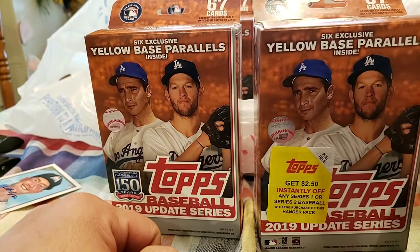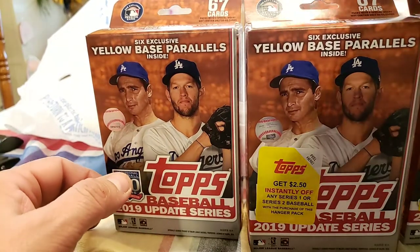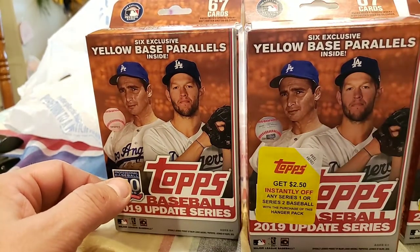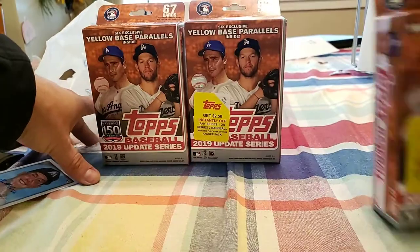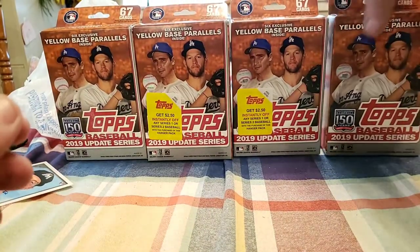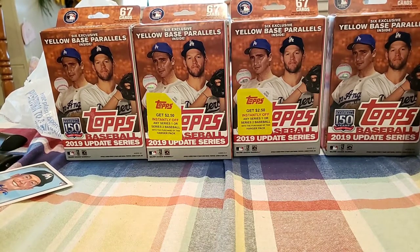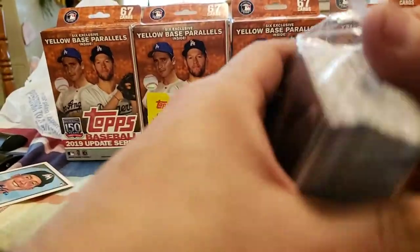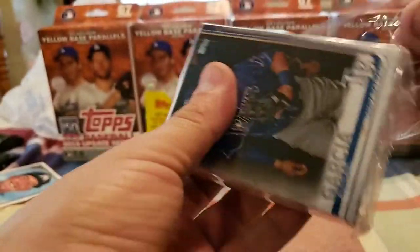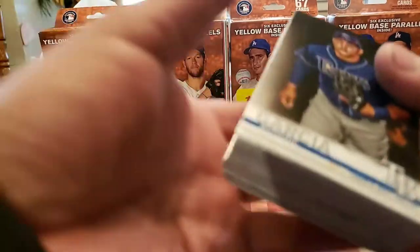Look at that — $2.50 off. The person that checked me out, the cashier, did not use all of these coupons, which he probably should have. I mean, $2.50 off of $10 bucks — $2.50 out of $10 would have been pretty nice. So basically you are buying them for like $7.50 each. She used three of them out of the six. I don't know why, but we got some more to use for next time. I looked at the date and they do expire in February of this year, so I don't have too much time to use them.